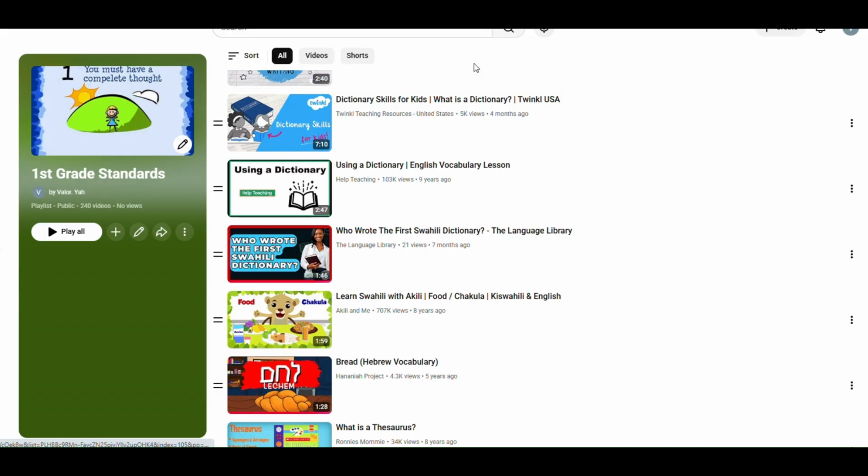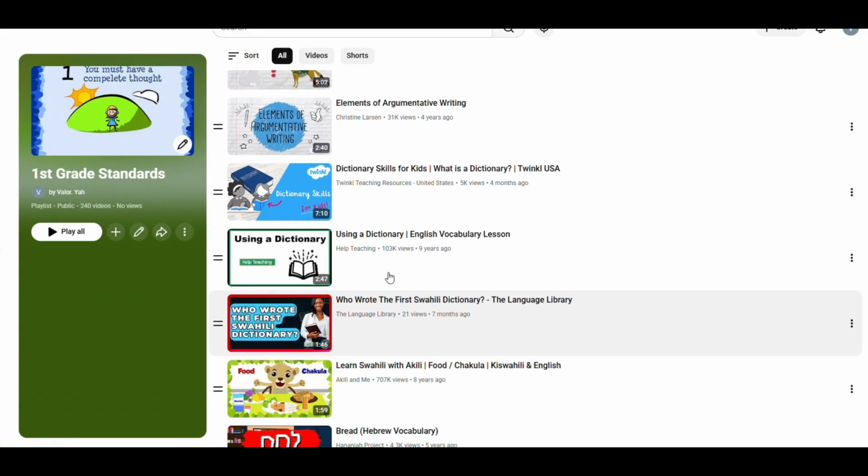Now, here's something that I think is kind of lost in the sauce, and I think is really good. Dictionary skills. Now, my thing was, you may say, what in the world? Why is there a Swahili dictionary? The purpose is to start to help them understand, because here and here, they're of course going to go to your regular Webster's dictionary or what have you.